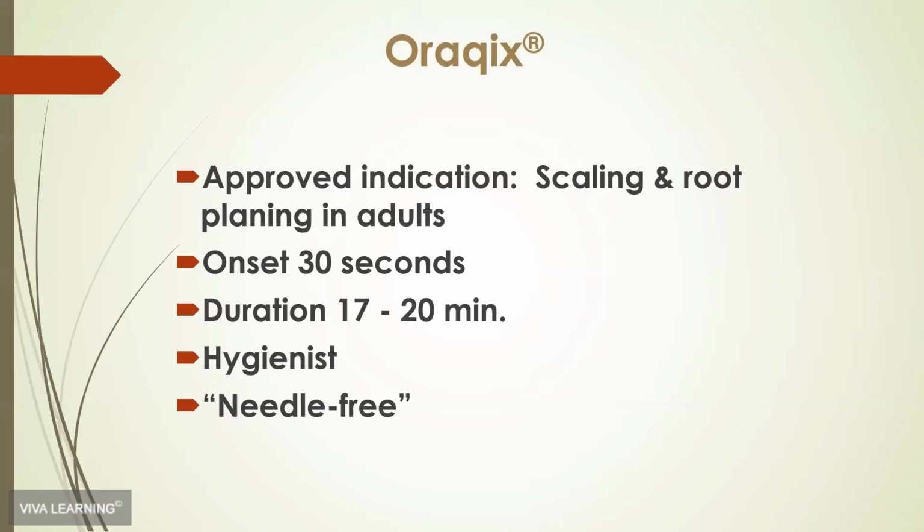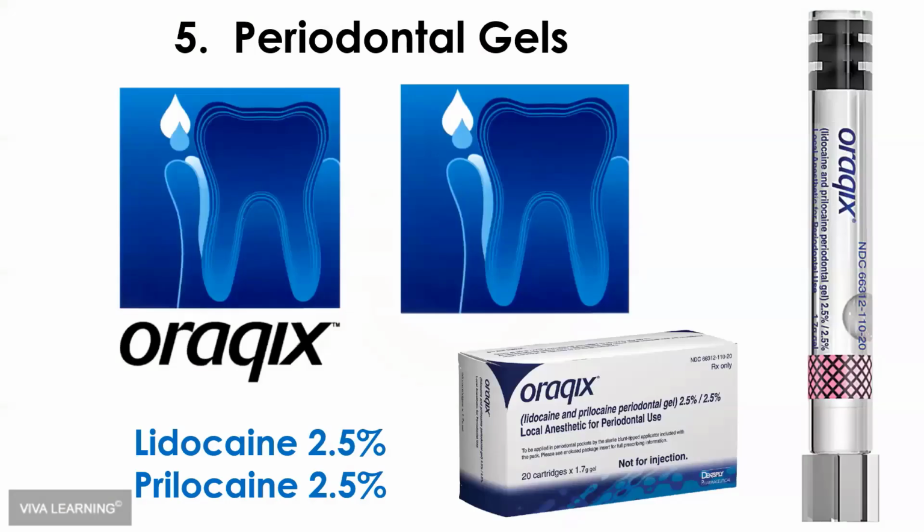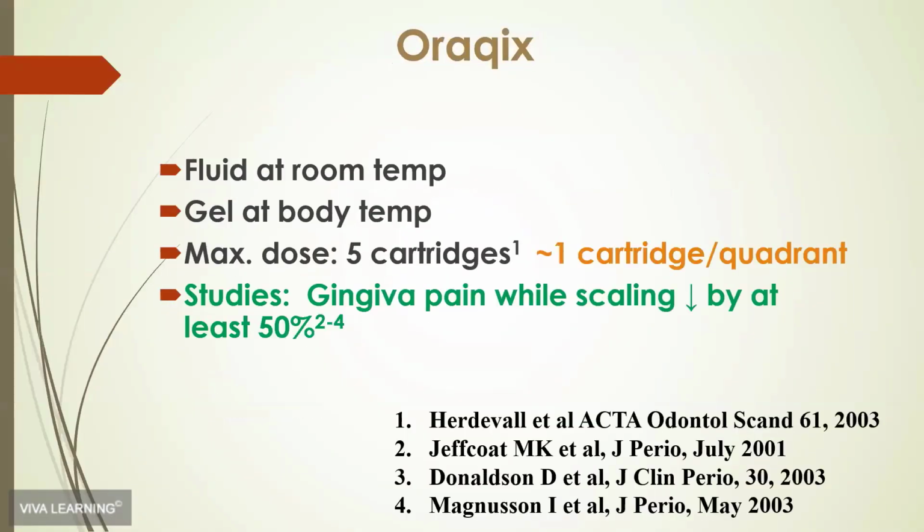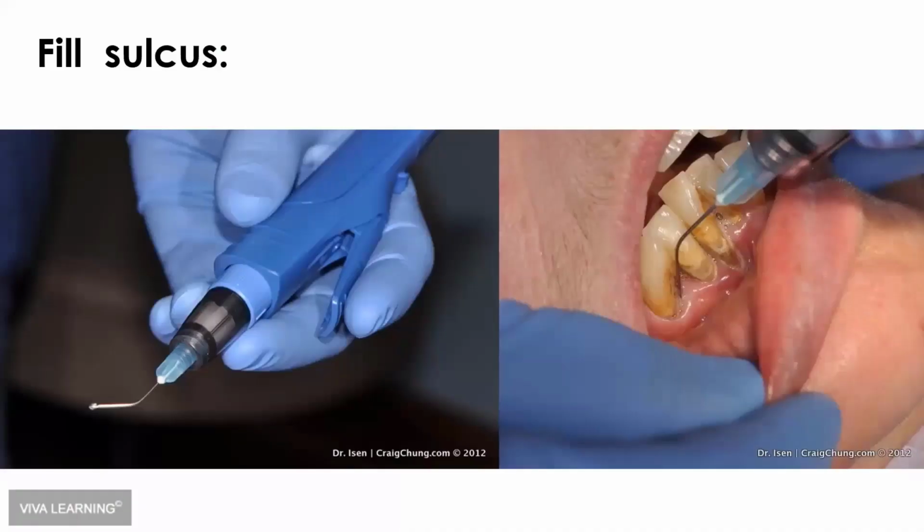You're allowed to use 4 cartridges. It comes in a cartridge that's like the local anesthetic cartridge, but it has a little safety collar here. You couldn't put this in your syringe; it wouldn't fit. They come with a proprietary applicator, which you would purchase, and you would squirt this into the sulcus. So it works. Studies have shown this gives you very good soft tissue anesthesia, and our patients appreciate it.